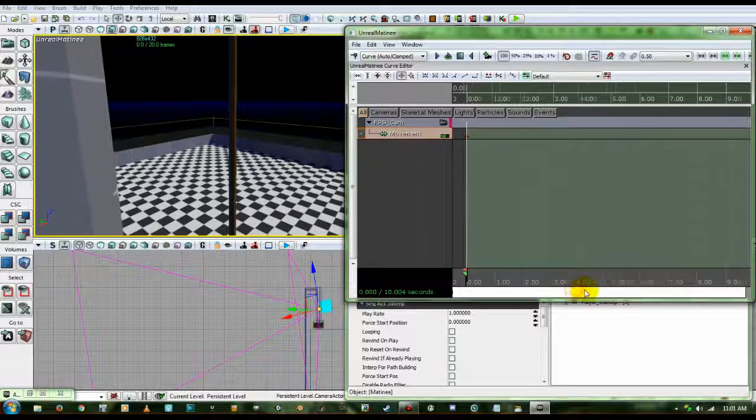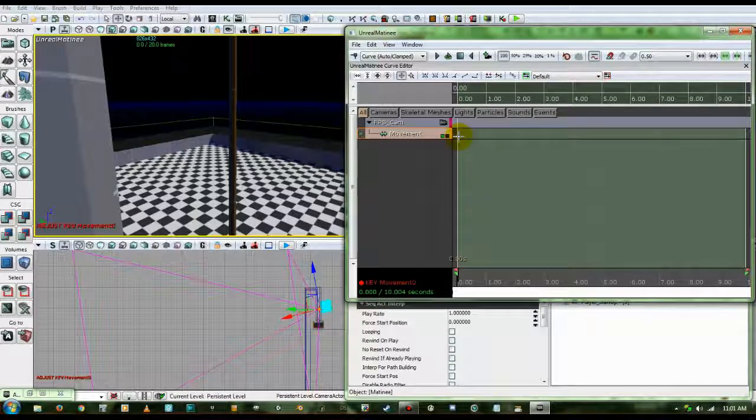Now as we can see, our first keyframe is automatically tagged in, with where we are right now. Alright, so we're going to take our slider and move it to about 2 seconds. Actually, let's go about 1.5 seconds. 1.5 will work.